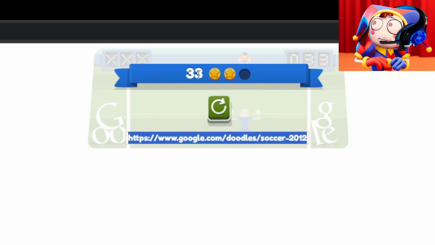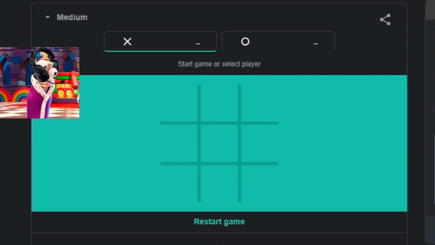I can't answer this question for you, but I can say that we are now moving on to the next game. And the next game is tic-tac-toe. It's very strange that they decided to add such a simple game to Google's secret games, but nevertheless, this game is very interesting, despite its simplicity.